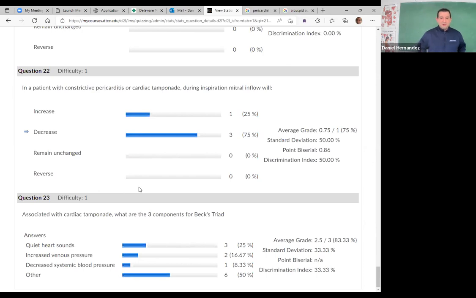So I think inspiration increase, expiration will then be decrease. And then if I'm going to now take that logic onto the left side of the heart, I just kind of reverse it. Inspiration is going to decrease and expiration is going to increase. So if you remember what happens on the right side of the heart, inspiration increase for tricuspid, mitral is just reverse. You just flip it. That's the easiest way for me to memorize and remember that.